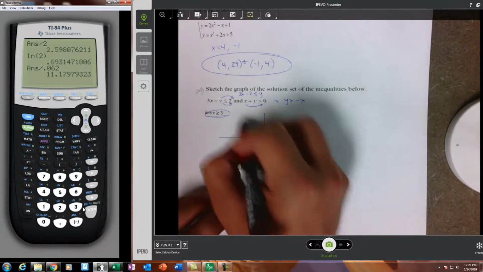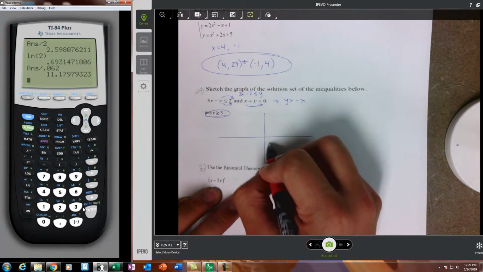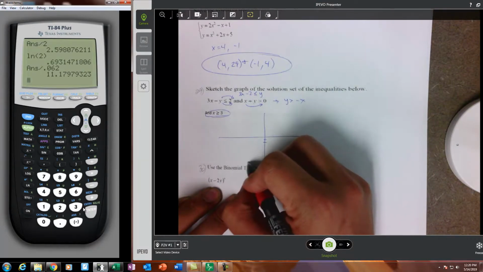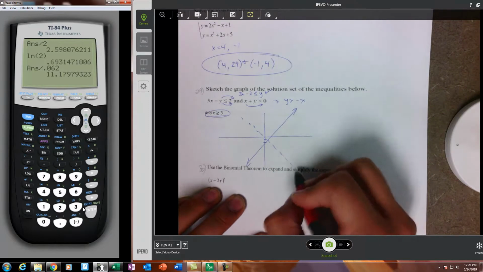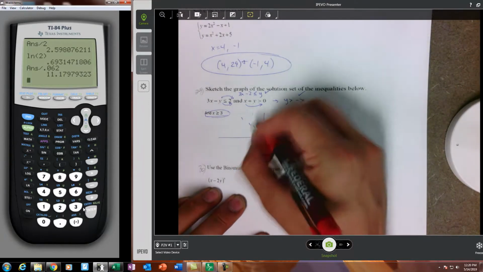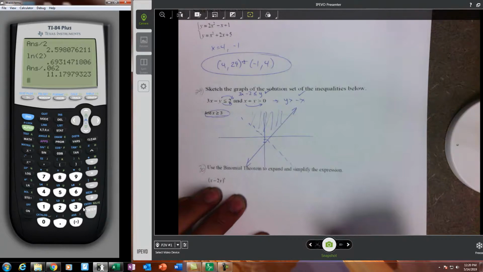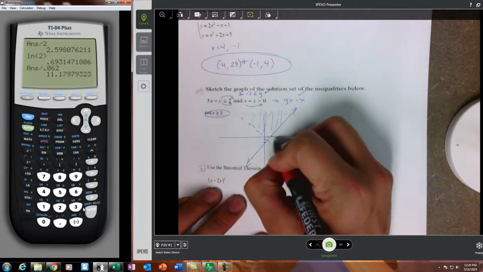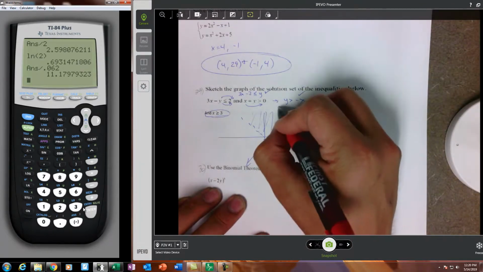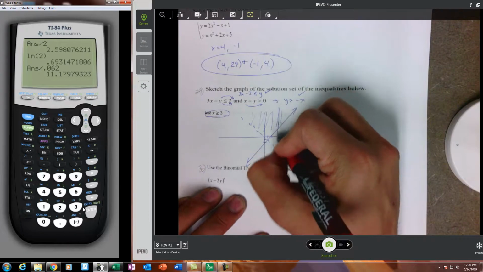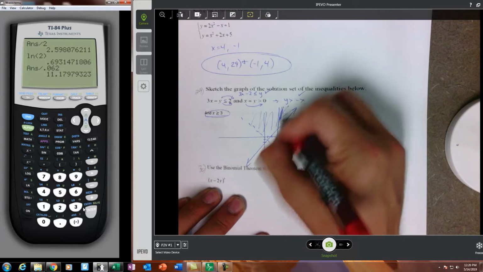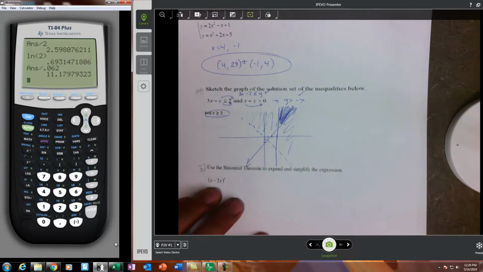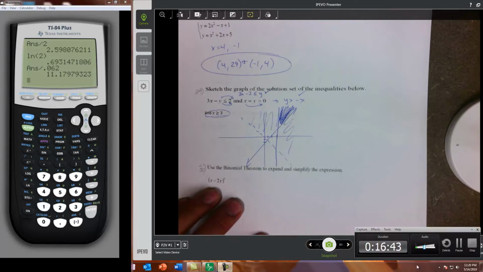Alright, so the 3x minus 2, I'm going to come down 2, and then I'm going to end up with a line that does something like this. That's that line, and then I have a dotted line that comes through like this. That's that line. Both of them want a shade above, so I'm up in this region. And then comes x is greater than or equal to 3. So I come out to 3 on the x-axis, and I draw a vertical line like that. It says greater than, which means to shade this way, so I end up with just this region there as my final region.